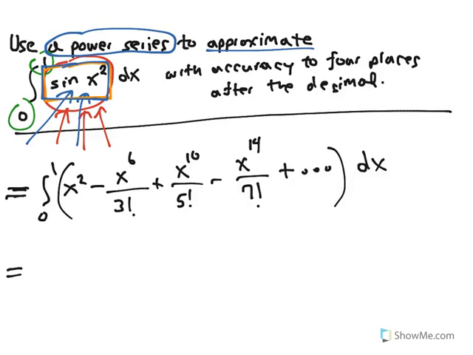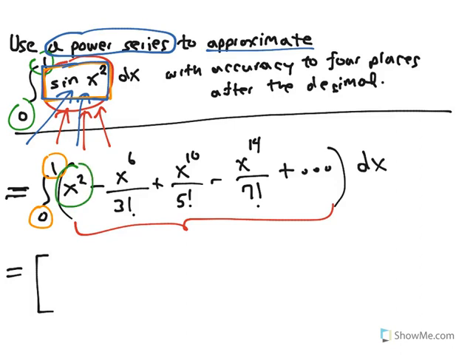The next step in the process is to go ahead and use the fundamental theorem of calculus, which states that the definite integral can be evaluated by finding an antiderivative of the integrand and evaluating the antiderivative at the upper and lower limits of integration and subtracting. So we'll do exactly that. How do you find an antiderivative of x squared? It's a power function, so you add 1 to the exponent and you divide by the new exponent. And you do the same with the other terms.